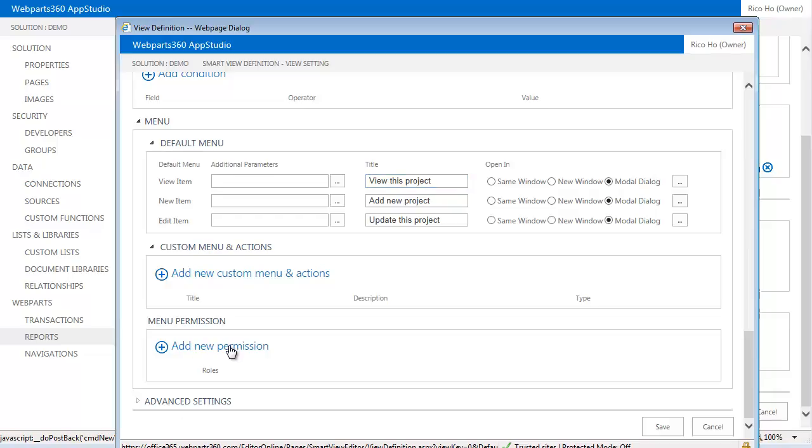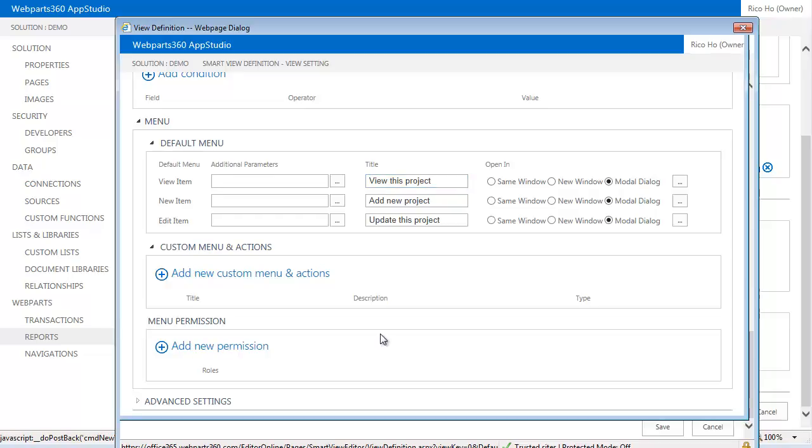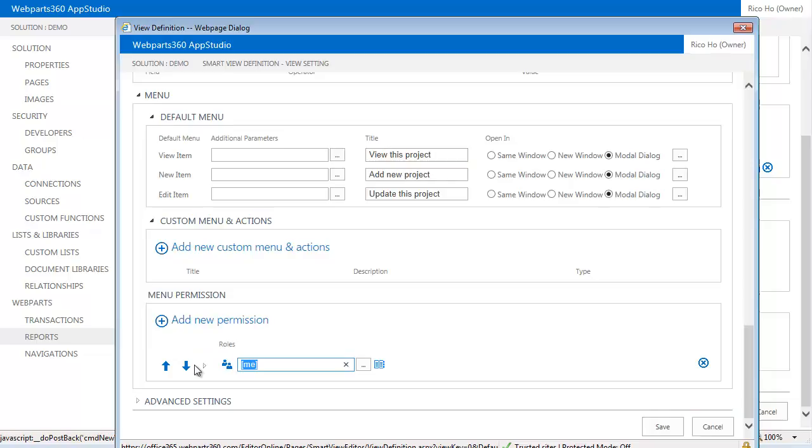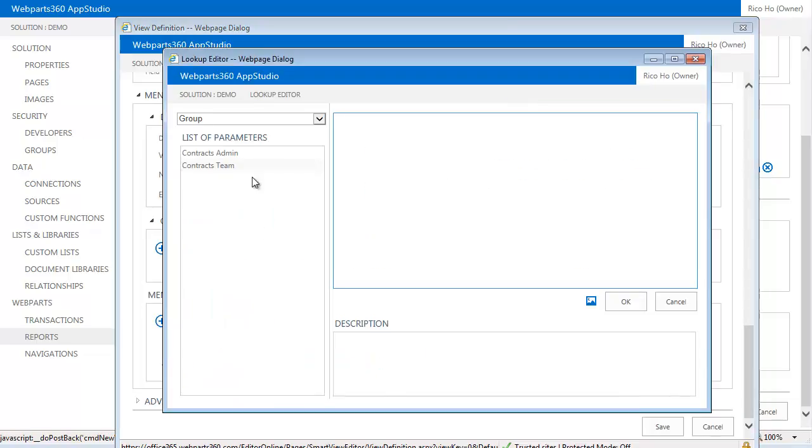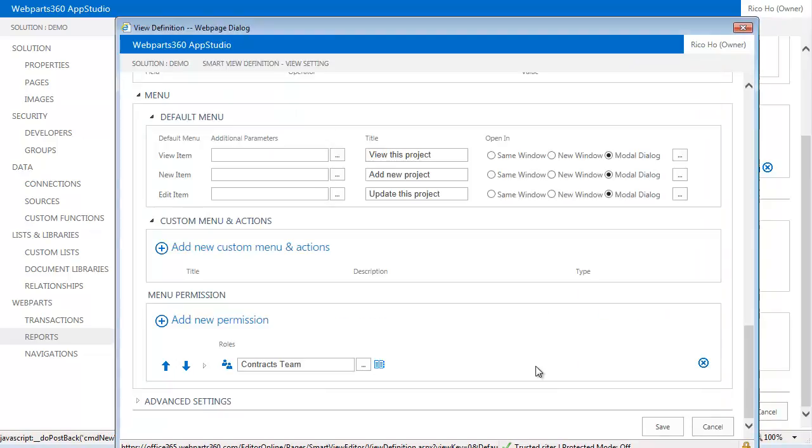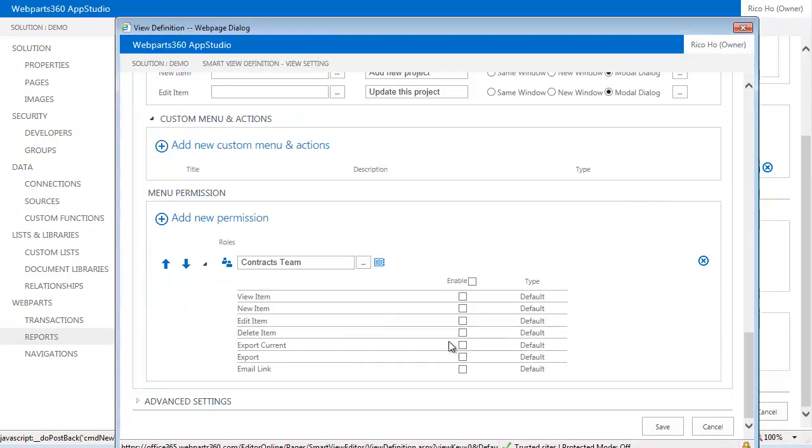I can add my permission for this particular system and say, for example, if you are a member of the contracts team, I will let you have the option of being able to view, new, edit, right?